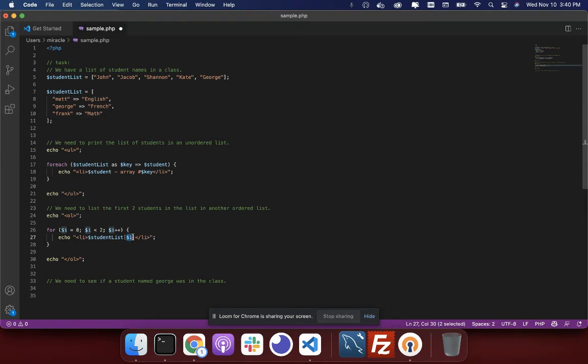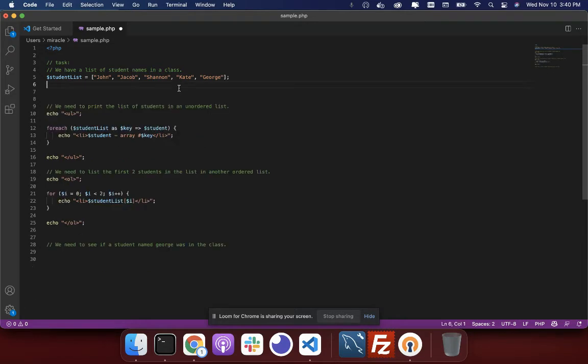You can still do it with the for loop, but that's a little bit more of an advanced concept. We're not going to go over that for today, but just showcasing you a different loop. And a for loop is very common, very popular throughout most programming languages, and it solves the use case where we need to get the first 2 students that are available in this list and order them.